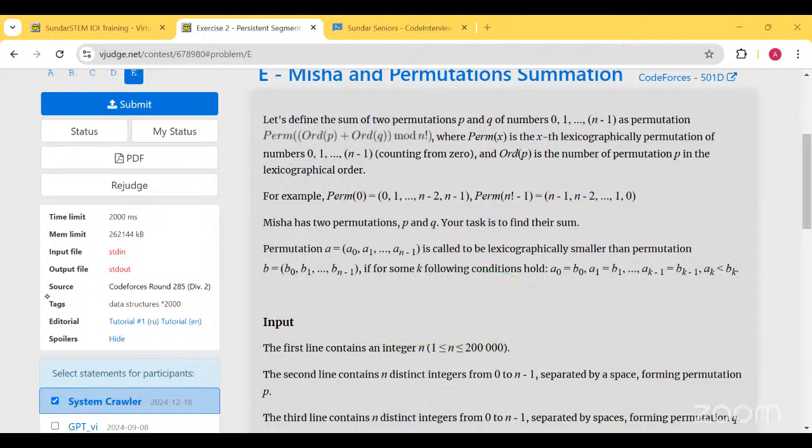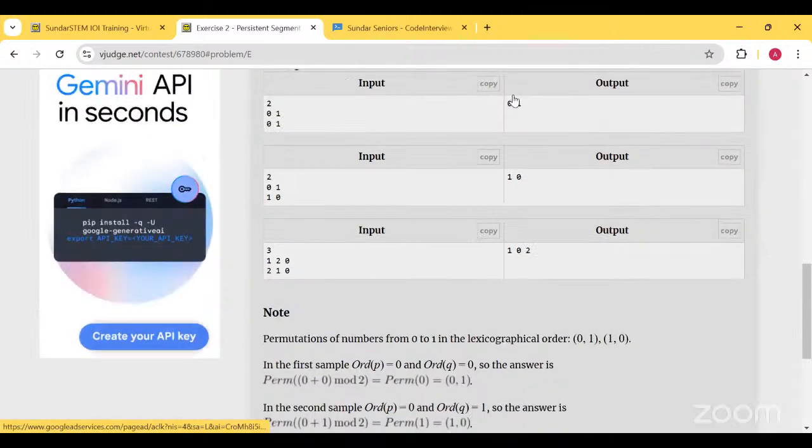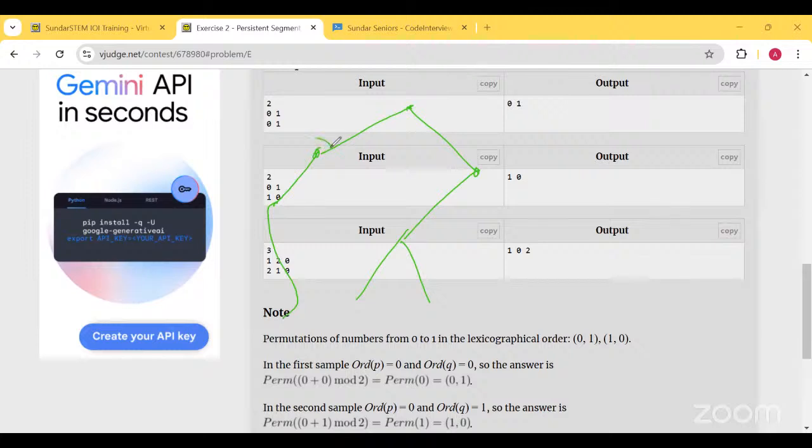We can use trie or just like dynamic segment trees. Right. We can use tries as well. We can use trie and then each node storing the number of leaves or just the total value in the subtrees.